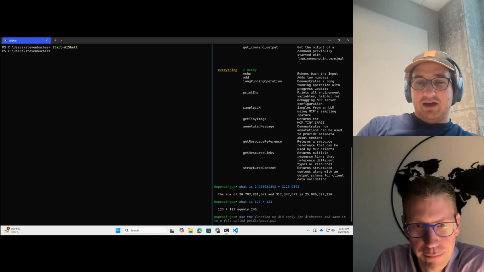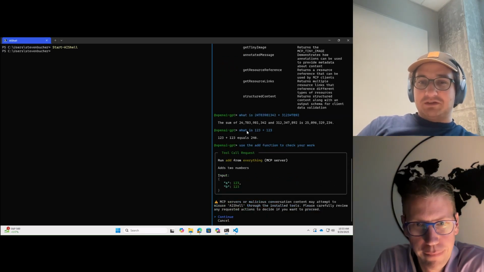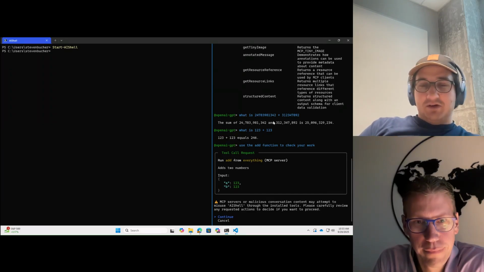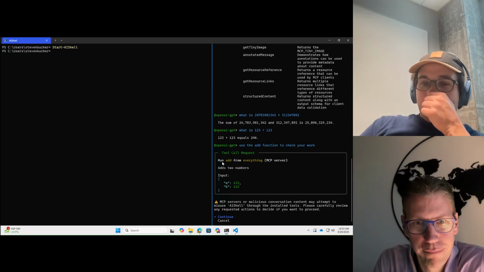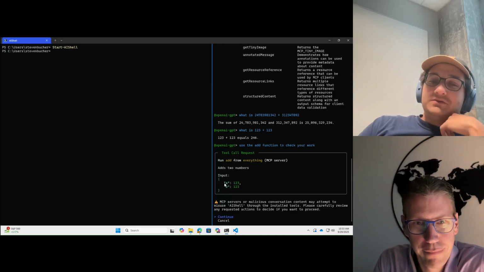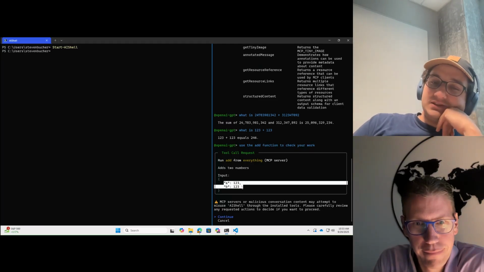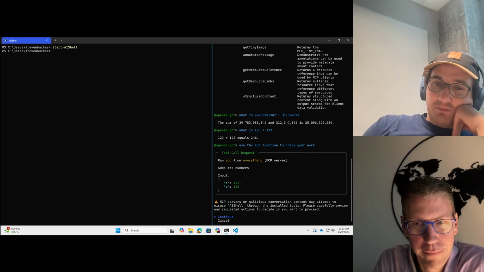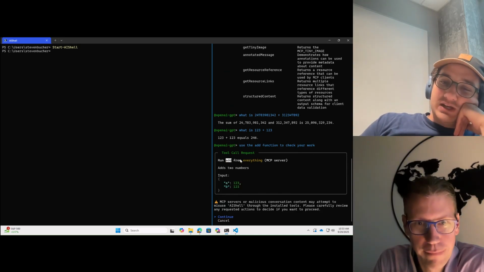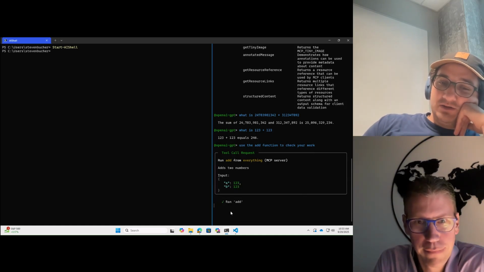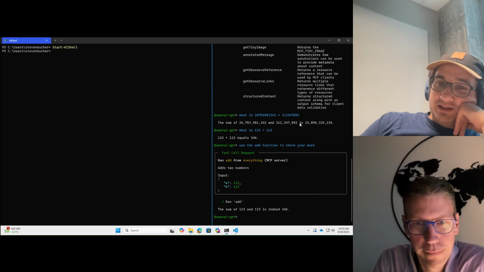Use the add function to check your work. Here we go. This is what I wanted to show. So it was just doing this off of its LLM. It kind of maybe knows what's going on. But if we want to get confirmation that these two numbers are the same, we've seen LLMs hallucinate with some of these. They're not good with more logical tasks here, but we can use the add function in the everything server that adds these two numbers. A is 123, B is 123. So I'm going to hit continue. It's going to run it, and it's going to confirm that that is the case.